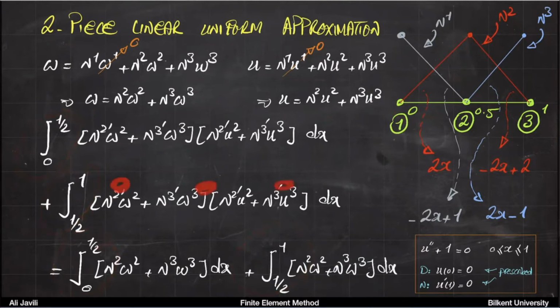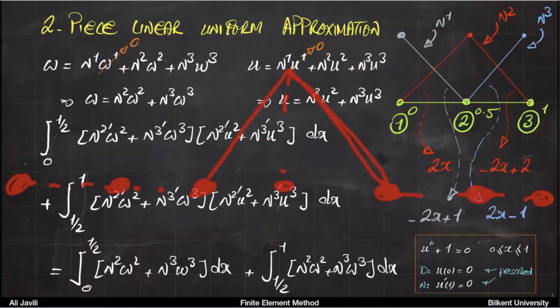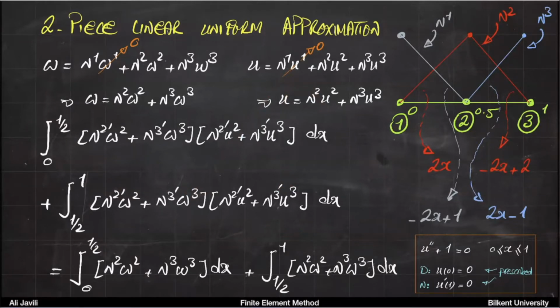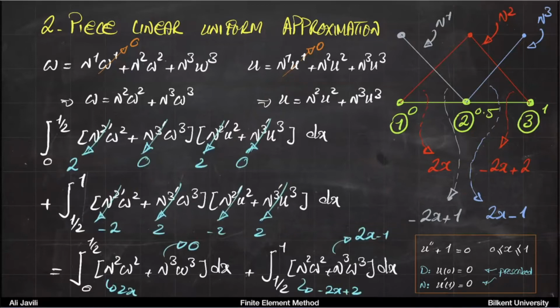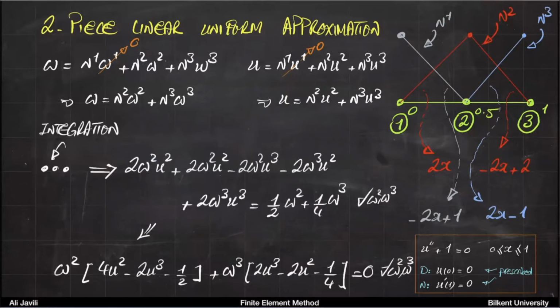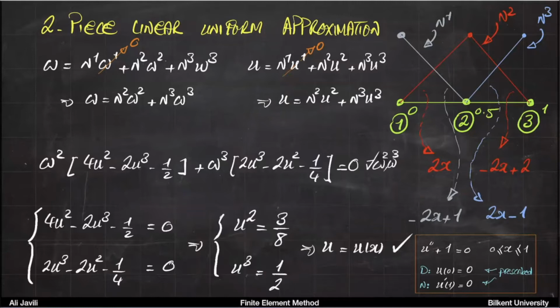If you had many pieces, then this shape function, which is 1 here, is going to be 0 everywhere else at any other point anyway. So they would not have any influence for the points that are far from their neighborhood. That shape function would only have influence on the immediate nodes on its right and left, not the points that are far. All right, so we can do that, and then using this and going through the mathematical steps, you calculate those values, u2 and u3, which are the unknowns.